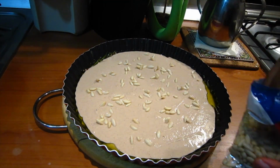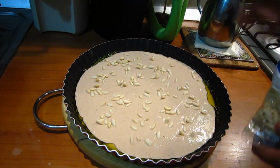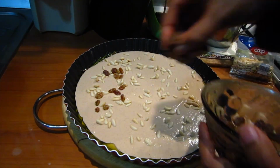And now I'm going to add a sprinkle full of pine nuts. I like to eat pine nuts, so I don't know when to stop. Maybe this is enough. And remember the soaked raisins? I also like lots of raisins, so I wouldn't know when to stop adding raisins.